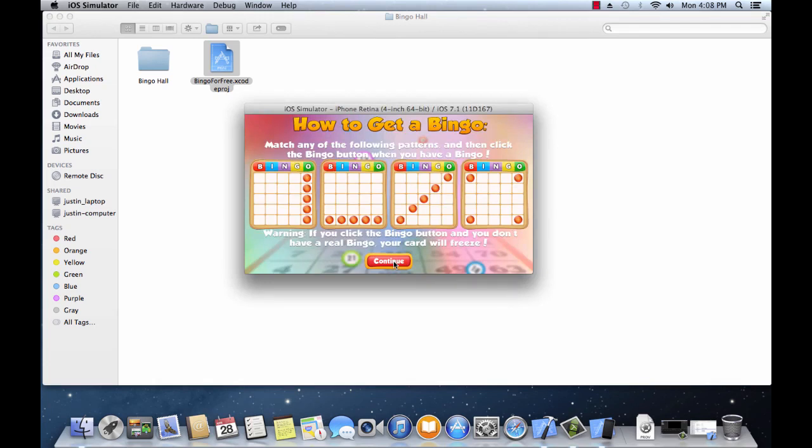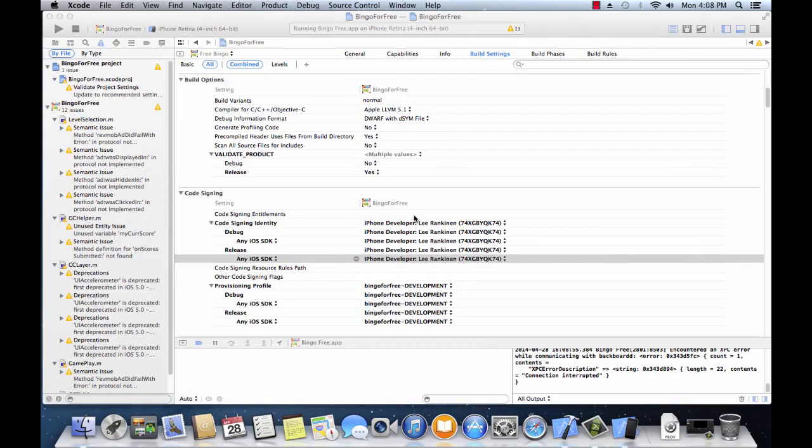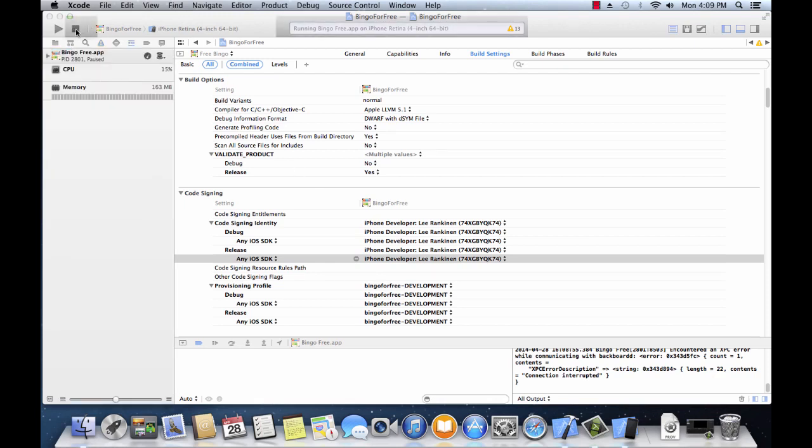Alright, now I'm going to show you how to reset your iOS simulator settings, like if you had a problem with it. If you're in the simulator, you should see the iOS simulator menu here. We're going to click on Reset Content and Settings, and then just hit Reset. It's going to make Xcode kind of crash here, not completely, but it'll stop the running of this app just because we ended it when it thinks we're running. So I'm going to go into Xcode and click the stop sign. And that's going to stop the run.